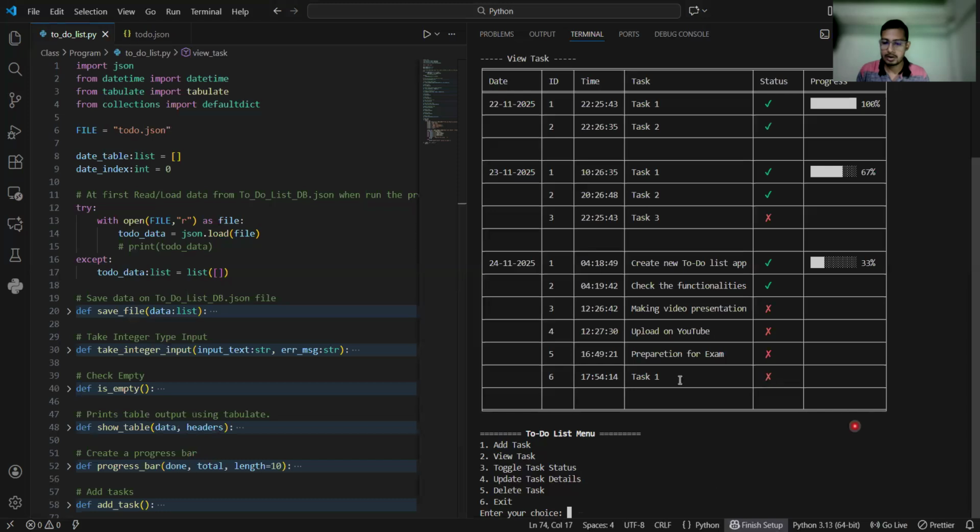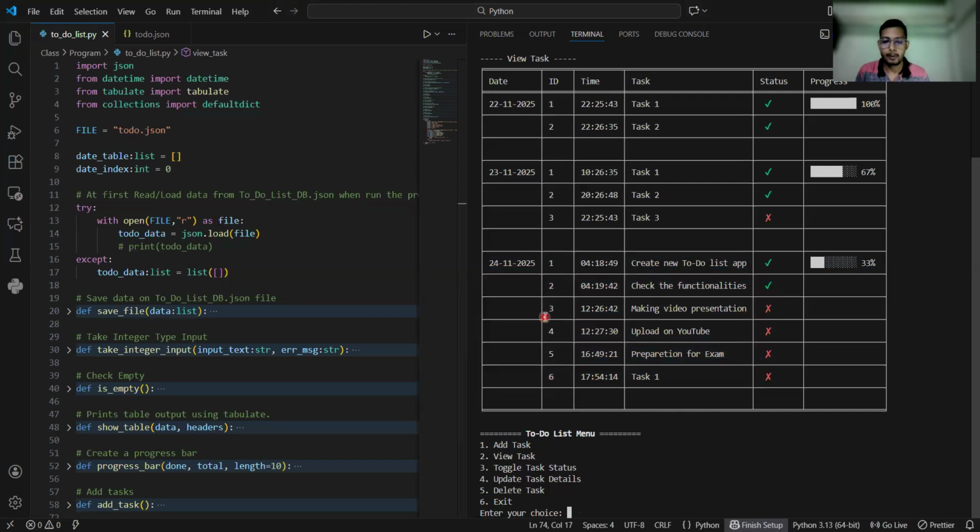So let's check the next option, that means toggle task status. What is the meaning of toggle task status? That means here you can see there are 6 tasks over here.